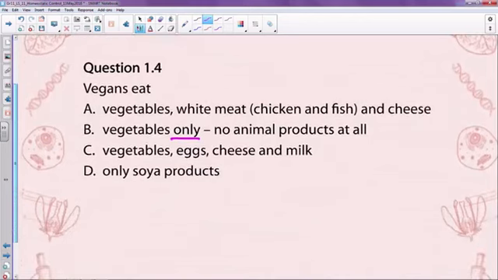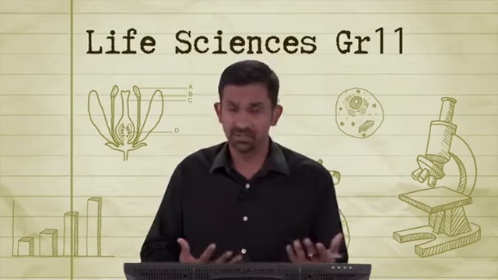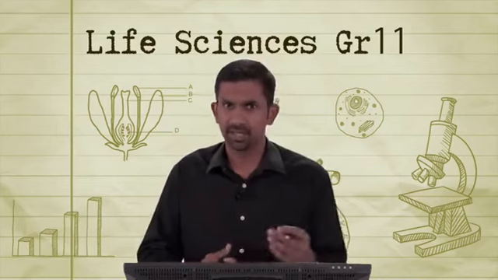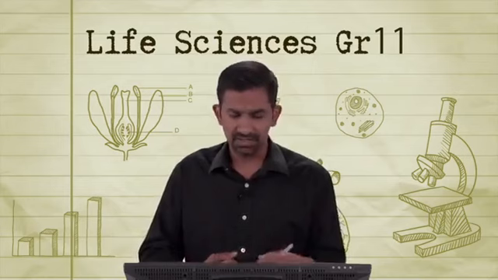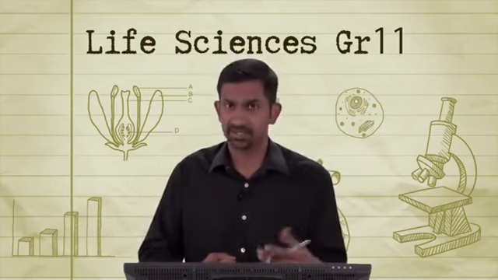1.4. Vegans. What do they eat? Well, you get different types: you get vegans, you get vegetarians, and I think you've got to go and read about this. When we compare vegans to vegetarians, vegetarians tend to eat predominantly plant material or associated fruits and vegetables, but they also will eat animal products like cheese, milk, and dairy products that have been made, but they will not consume meat products.